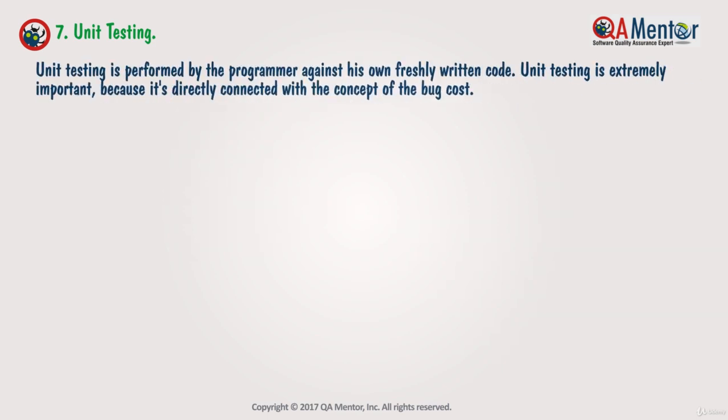Unit testing. Let's continue our talk about enhancing programming practices. Unit testing is performed by the programmer against his own freshly written code. Unit testing is extremely important because it's directly connected with the concept of the bug cost. Let's make a quick stop and talk about this very important QA concept.